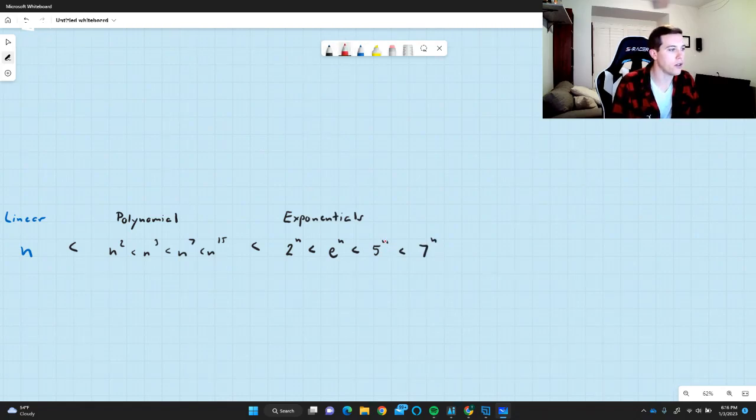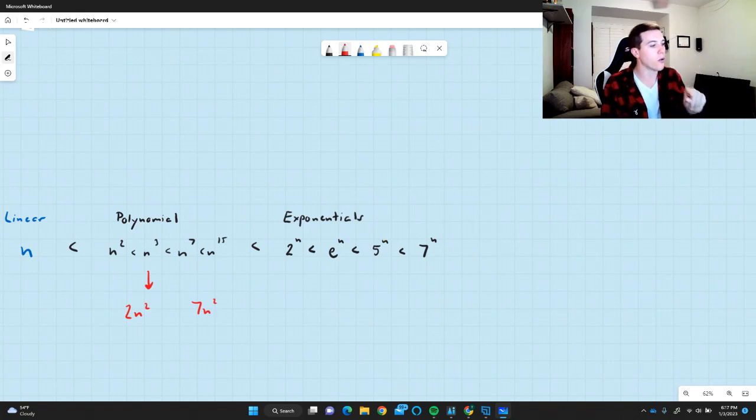That's confusing for students because they look back to the polynomial world and they think like, oh, 2n squared and 7n squared. Well, then 7n squared is faster growing. No, they grow at the same rate. This one is just by a factor of 7 that all of its outputs are going to be bigger than the factor of 2 on this one. But they grow at the same rate. If you graph 2n squared and 7n squared, they grow in a similar proportion to each other. It's just they're off by a coefficient.